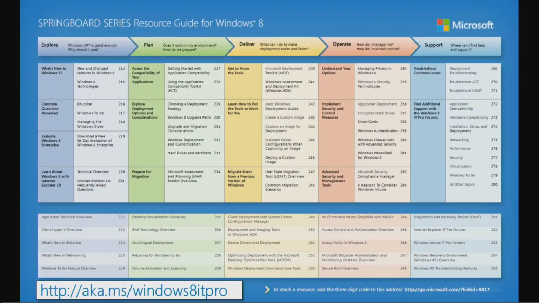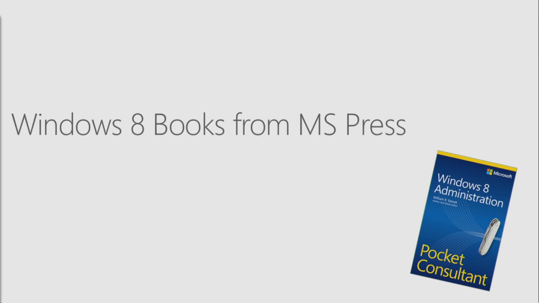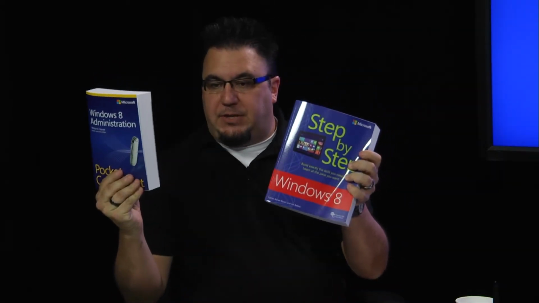We'll bring up this resource guide for a second. This is going to be live on our site by the time these videos go live. We encourage you to check this out. It will guide you towards the key content that supports everything we're talking about today, and a lot of it is very good IT pro stuff. These are the things that you at home, if you're IT administrators starting to evaluate and make decisions, will need: everything from understanding what this is about, to getting ready, planning, deploying it, and then managing it moving forward. And if you're more of a book person, MS Press has some great books. I want to thank the folks at O'Reilly, who we're now partners with. Here are two books that we have: the Windows 8 Step-by-Step guide.